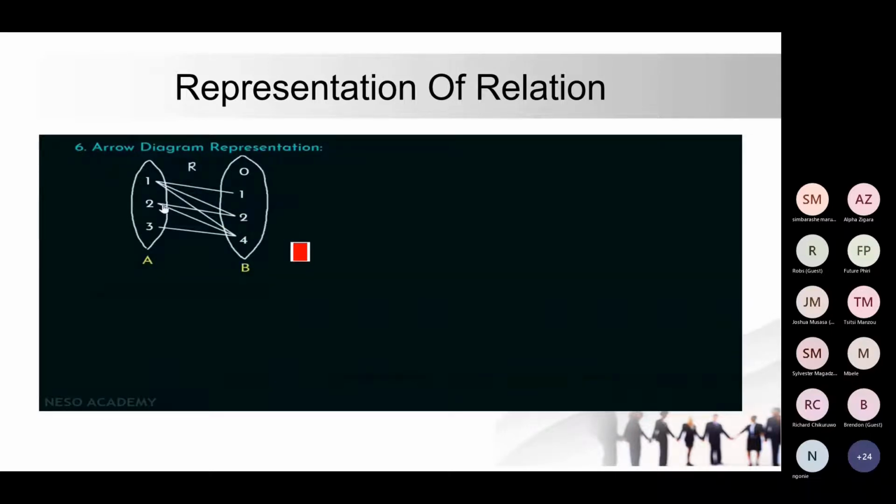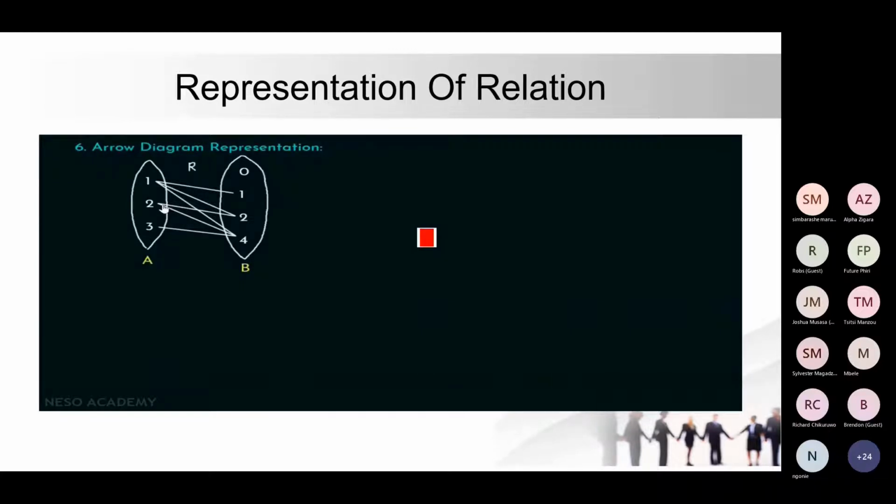So basically, there are 6 ways that you can use to represent a relation, and maybe there might be others out there that I don't know yet, but based on my module and the level of my understanding, I know only these 6. These are the 6 that I've been taught. So if there's someone to blame about that, you must blame the lecturer. And for this module they are enough.